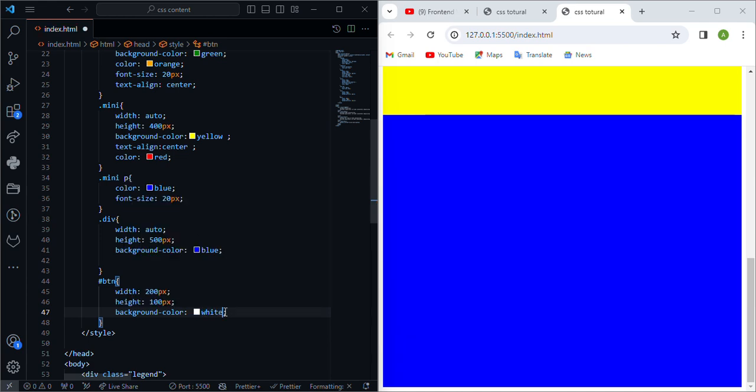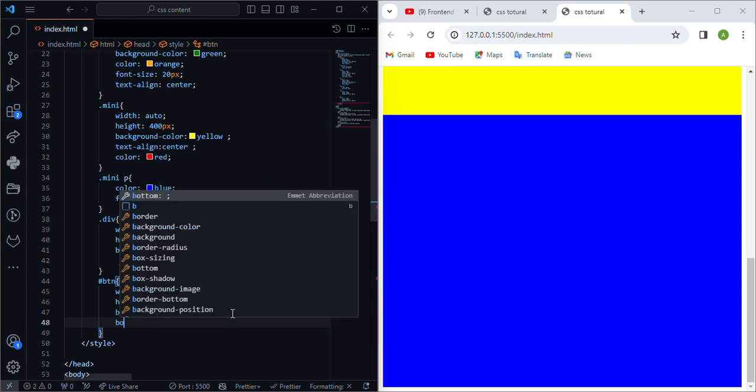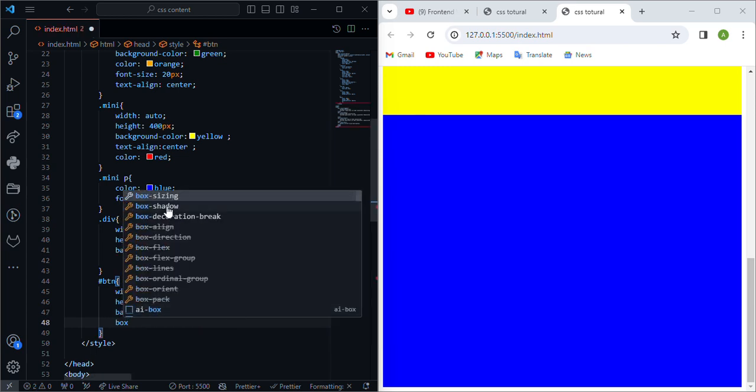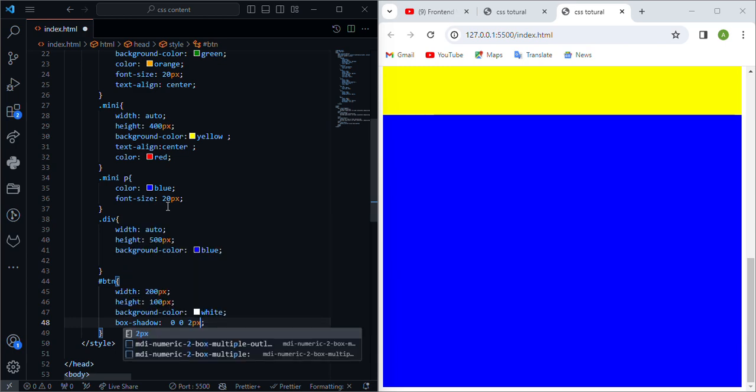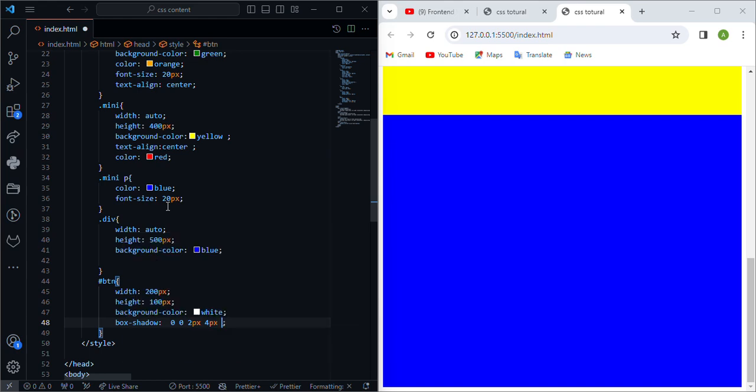And then we want to give it a box shadow. That's another property, box shadow. Pixels, and then we have 4 pixels, and then we say RGB where we have the first one to be 0, green is 0.